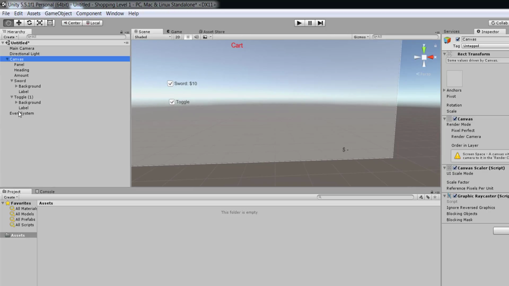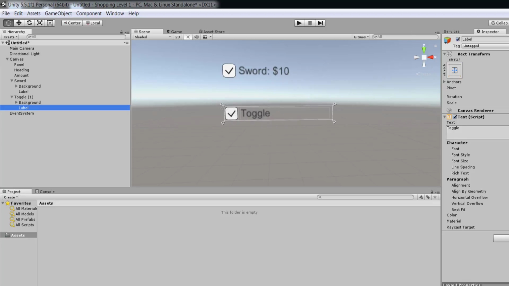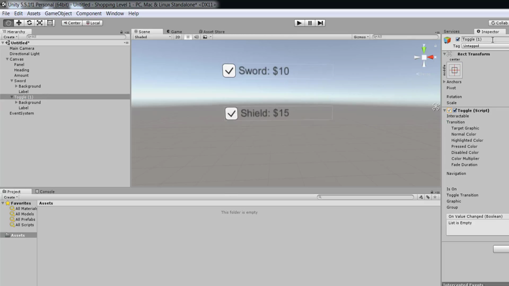And then I am going to click on my second toggle. I'm going to change its label to shield $15. I am going to change its name to Shield.